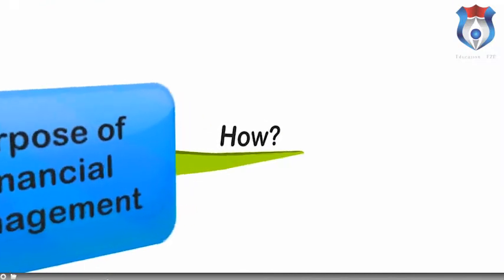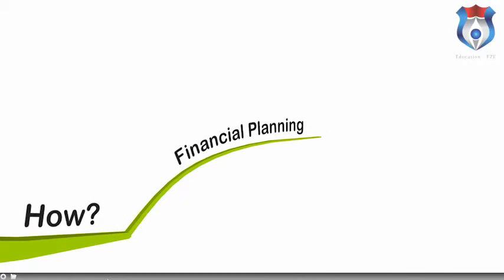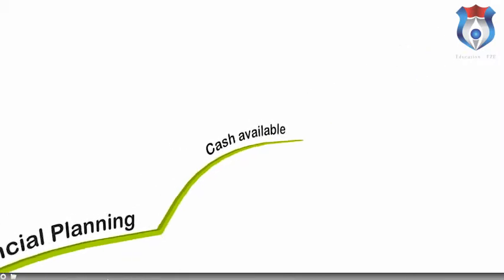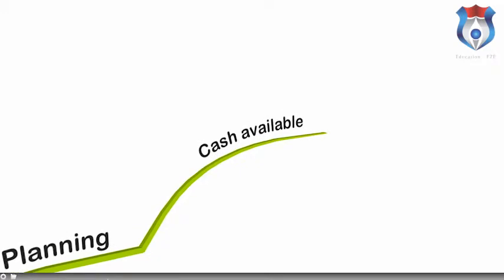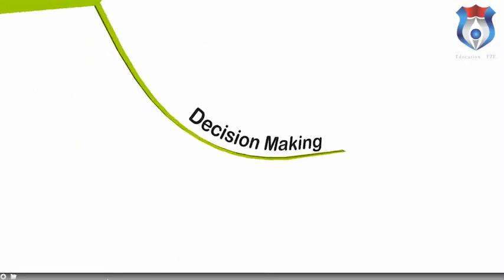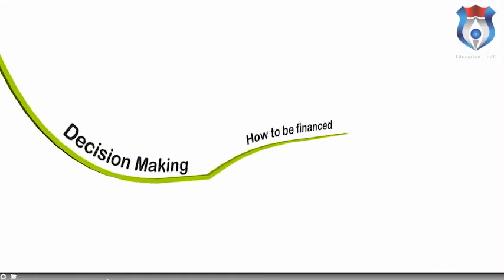Okay, back to the purpose of financial management then. We've looked at the objectives. How are we going to go about doing those? What is the financial manager's job? Well, as we said, he needs to plan. He needs to plan to see what cash he's got available at any given time in order to pay off creditors, etc. And he needs to think of cash not just in the short term, but medium and long term as well. Thinking of investment appraisal in the long term maybe, and short term, as I say, paying off creditors, that sort of thing.